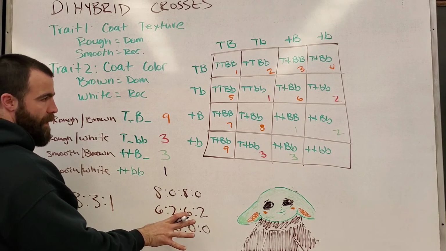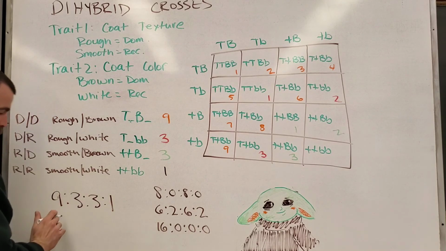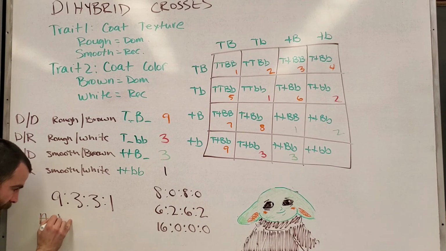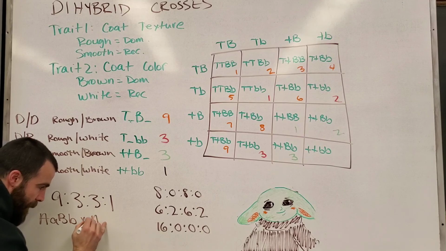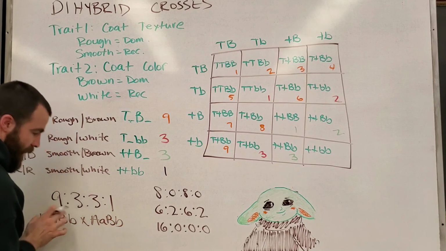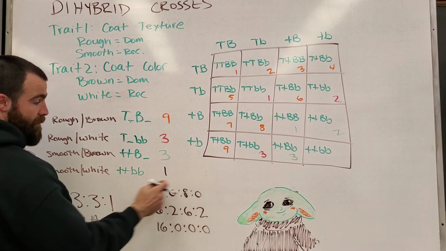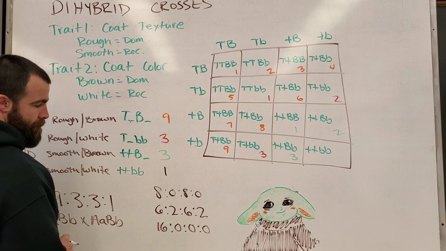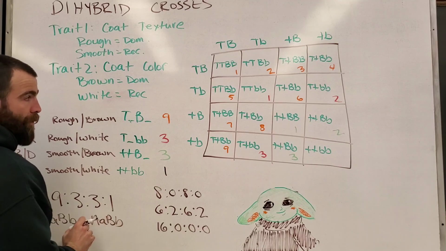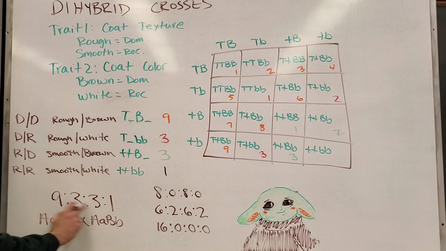They're all going to be that, except for this one. When you have parents who are heterozygous for both mating with each other, that's the only time you're going to get this weird combination of uneven numbers. It's always going to be a combination of even numbers. So if you get any other combination of weird numbers that's not this, you got to recount.